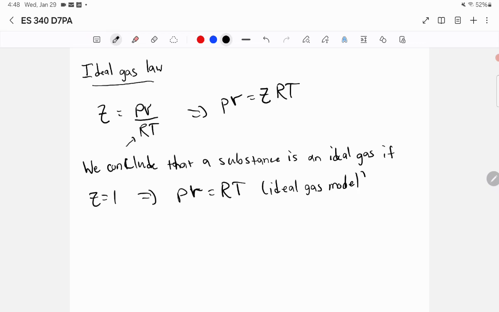Now, this doesn't look necessarily all that familiar, probably. I'll write it in a couple of different ways so that you can see that eventually this is the form that you're used to. So we can note that v is equal to capital V, the volume, over m. That means that we have PV equal to mRT, getting closer to something that you've probably seen before.